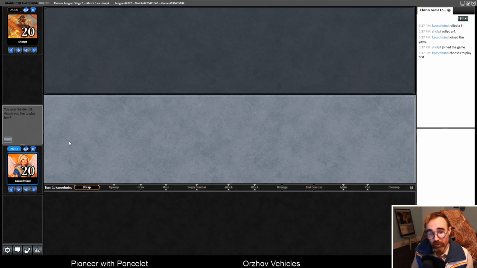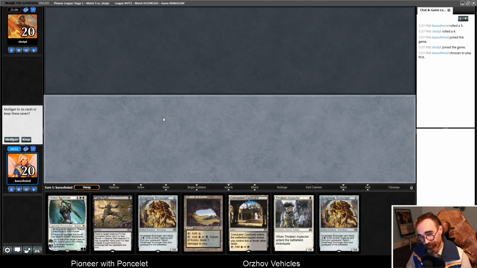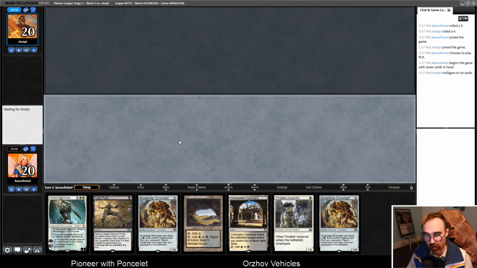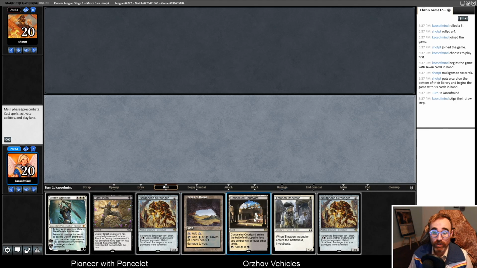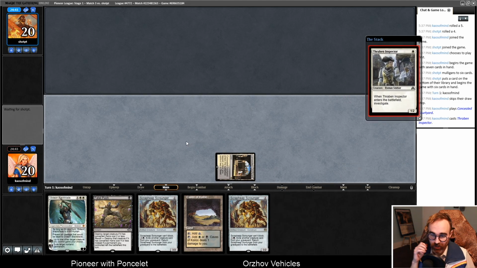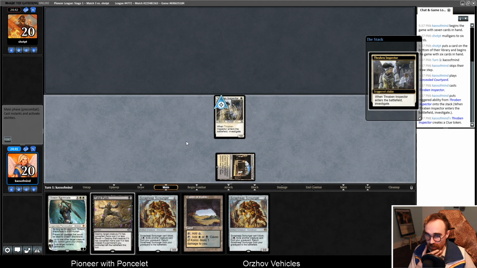All right, hey, welcome to round 3 with Orzhov Vehicles. This hand is pretty good. We're going to keep it. No vehicle to speak of here, but we got 2 Scroungers that'll get the party started, get the damage rolling, and we've got an interaction spell and a planeswalker to kind of top everything off. So things are looking pretty good. Also being able to play first here. Winning the die roll is always really nice.